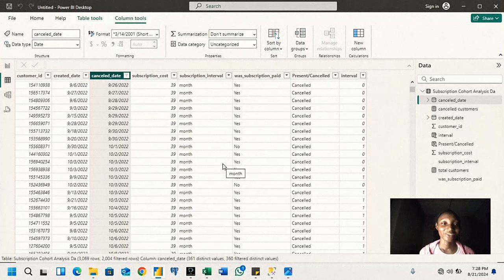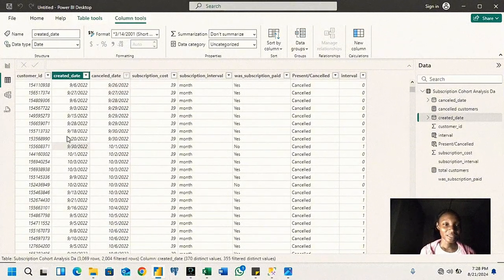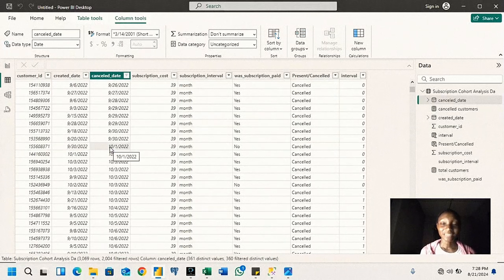All right, so I just found the problem. If you can see, this customer's date for subscription was the 30th of September 2022, and it cancelled a day after, which was the 1st of October 2022.